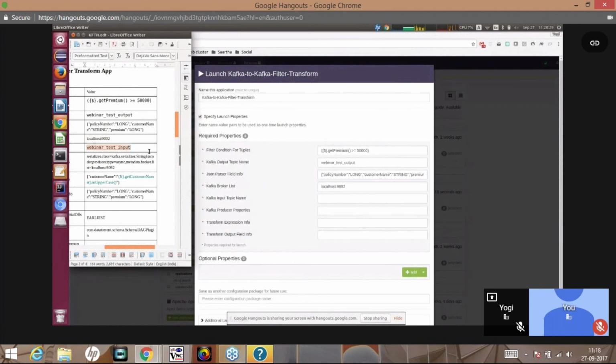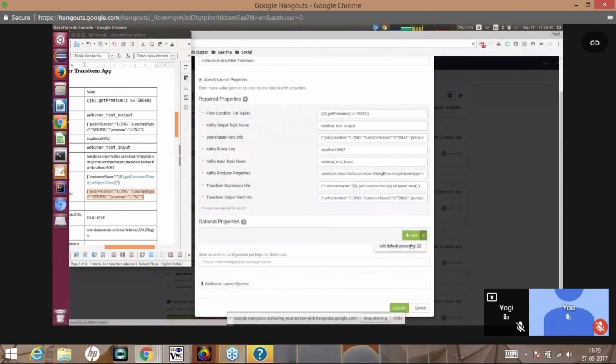This is my input topic name. These are the properties for the producer. These are the expression info for the transform. And these are the output fields.